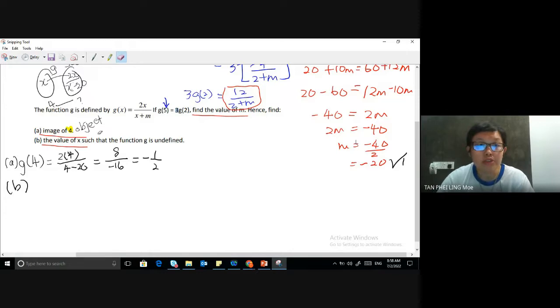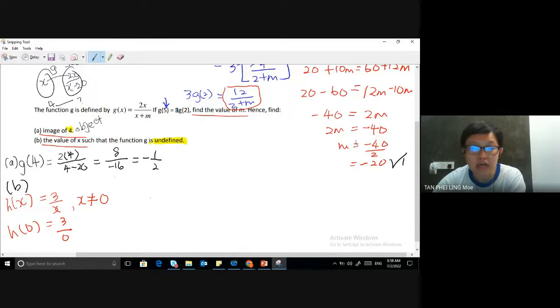Now we go on to undefined. The keyword, again, is undefined. To recall this part, do you remember that usually you will have cases where they tell you, let's say another example, h(x) equals 3 over x, where x is not equal to 0. When you solve a lot of questions, you always see that. Why do they mention that x is not equal to 0? Because if you put h(0) inside, you get 3 over 0.